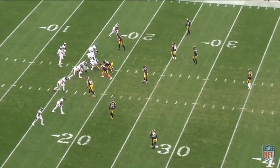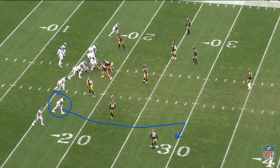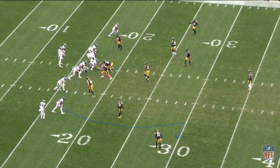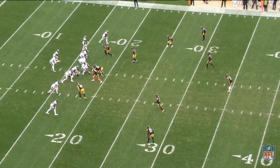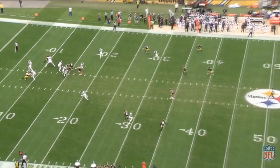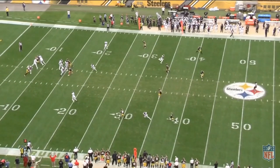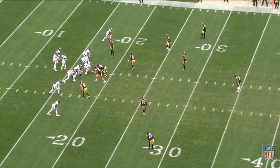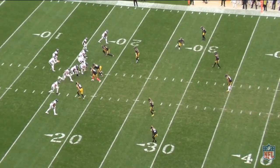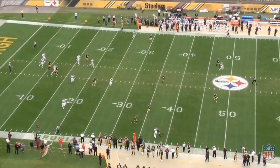Then on third and long here against the Steelers, they're pulling back off in cover three zone. Travis is lined up right here, going in between the flat defender and Joe Hayden, who's deep. What he does well here is create a little deception for Joe Hayden as he's coming up deep. He's taking an inside angle and twitching his body a little bit to the inside before breaking out. Hayden respects the inside because he has the deep part of that field, and that little move created the separation he needed to get open to the sideline for the first down.